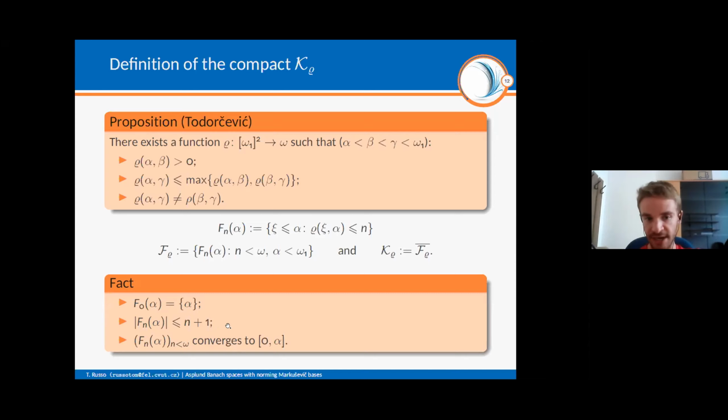It doesn't really matter that this is n plus 1. What matters is that the cardinality is bounded uniformly in alpha. So for every alpha, the cardinality of Fn alpha is at most n plus 1. So this is the important thing: the cardinality of Fn alpha is bounded uniformly in alpha. So there is a constant which depends on n, but not on alpha. And this is a consequence of this injectivity here. Just because this set is where rho psi alpha is bounded by n, but for every j smaller than n, there is at most one psi for which rho psi alpha is j by the injectivity here. So this is clear as well. And then if you now again fix alpha and let n grow, this Fn alpha converges to the interval 0 alpha.